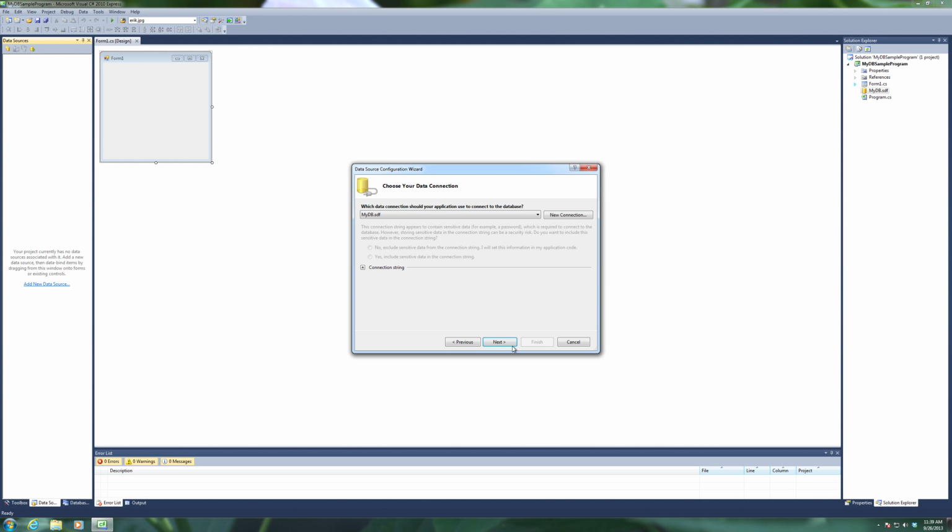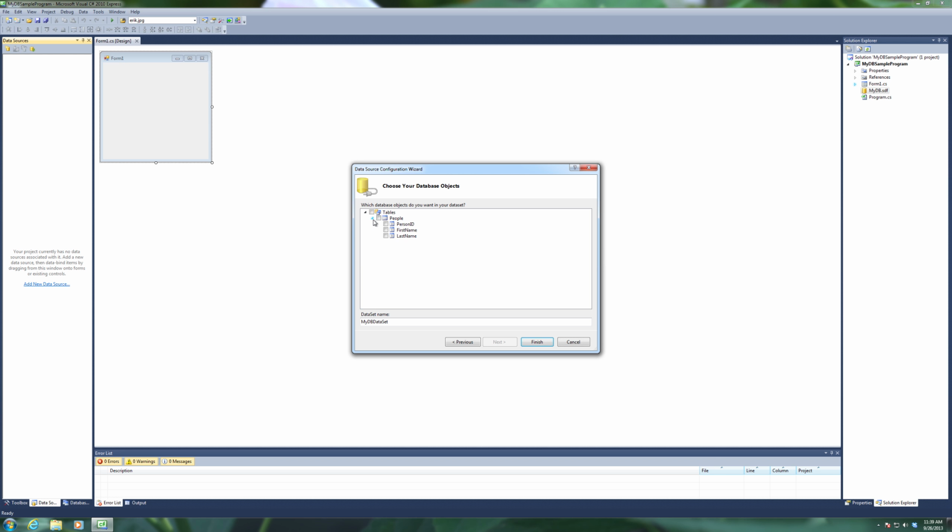So far we're going with the default values. We only have one database to choose from, which is my database. So that's one we're going to create now. The connection will be saved as this. That looks just fine. And now we can choose what parts of the database we want to add.